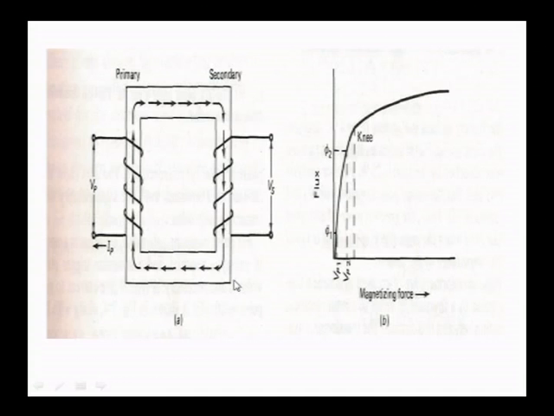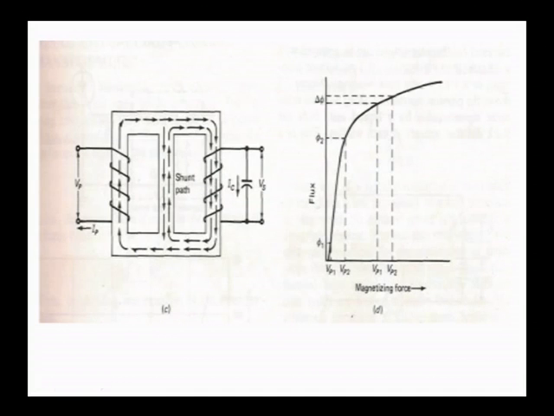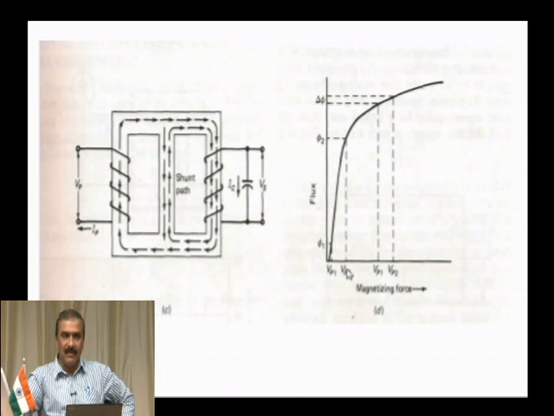So, how to bring this transformer to saturation? Give it two parallel paths like this. You have one parallel path and you have another parallel path. Now, we observe this waveform, stretched like this, flux versus magnetizing force. In the linear portion, a small variation in primary voltage produces a large variation in flux. As and when it reaches saturation, the variation in flux is very minimal. Now, it is reaching saturation here. You can see the variation in primary voltage Vp1 to Vp2 is not appreciable here.